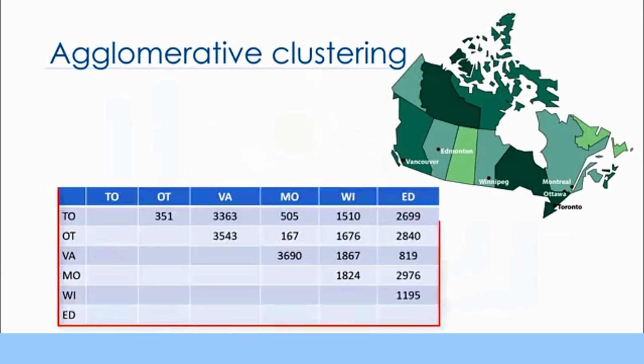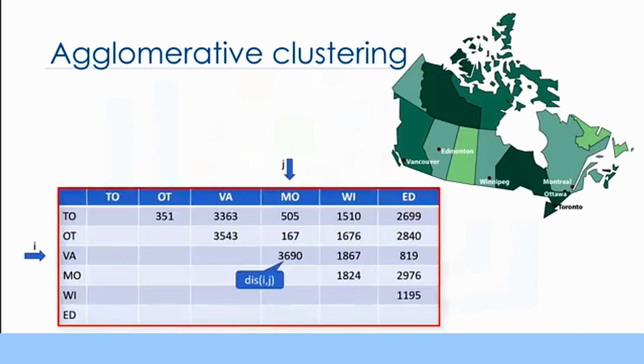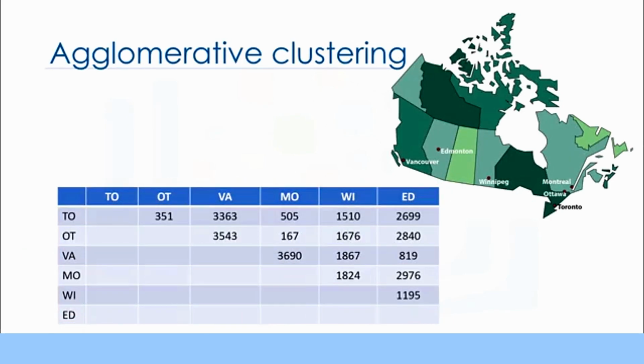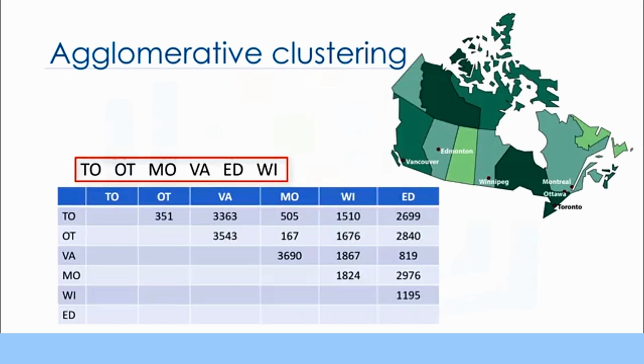We construct a distance matrix at this stage, where the number in row I, column J, is the distance between the I and J cities. In fact, this table shows the distances between each pair of cities. The algorithm is started by assigning each city to its own cluster. So, if we have 6 cities, we have 6 clusters, each containing just one city. Let's note each city by showing the first 2 characters of its name.